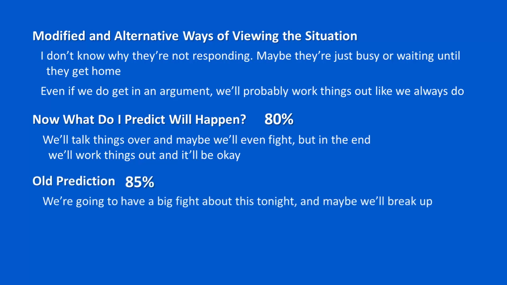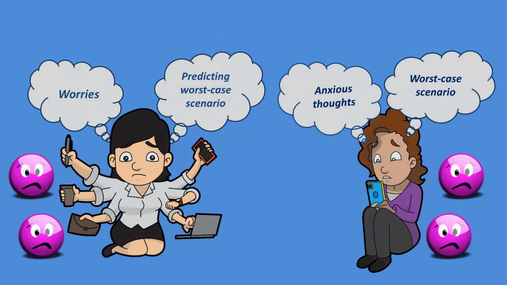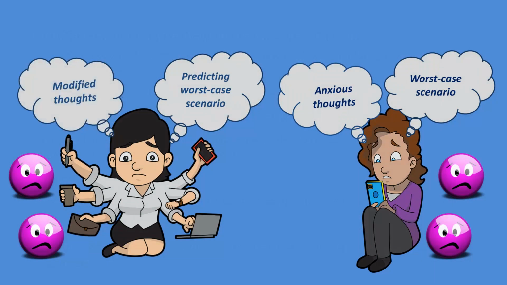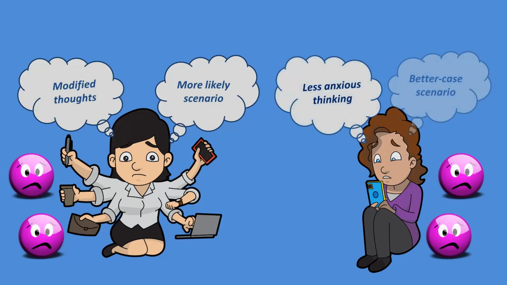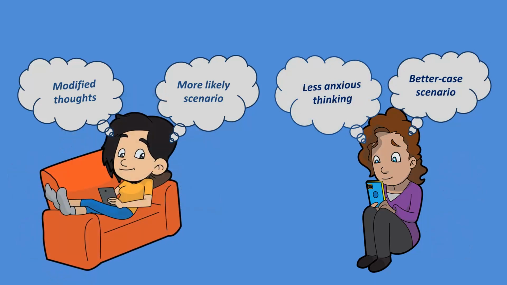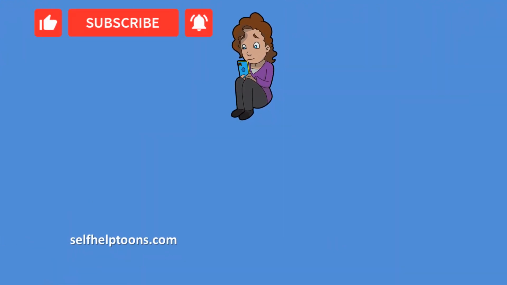And we go back and re-rate how likely we think it is our original prediction comes true. And then we re-rate the intensity of the emotions and physical symptoms we identified in part 1, and write down any new emotions or physical sensations we're experiencing now. So whenever we're not able to problem solve what we're worried about, or just let our unproductive worries go, the worry record is a great tool to help change our anxious thoughts, which then reduces our anxiety and gives us less to worry about.